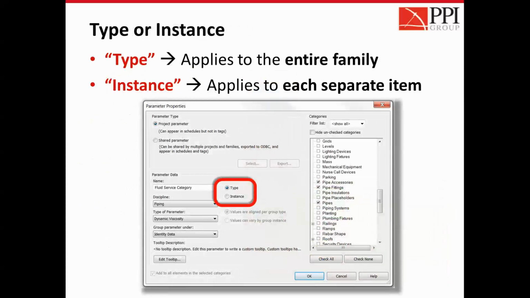So right away when we start digging into these, you'll see that this big wordy dialogue comes up. When you're working with project parameters and shared parameters, you get a dialogue like this at a minimum. And right in that area with type and instance is a control that we decide whether or not it's going to be applied to the entire family, or whether it's just going to be on the instance itself, an individual element, right? So you'll see me toggle that depending on how I want to use it.